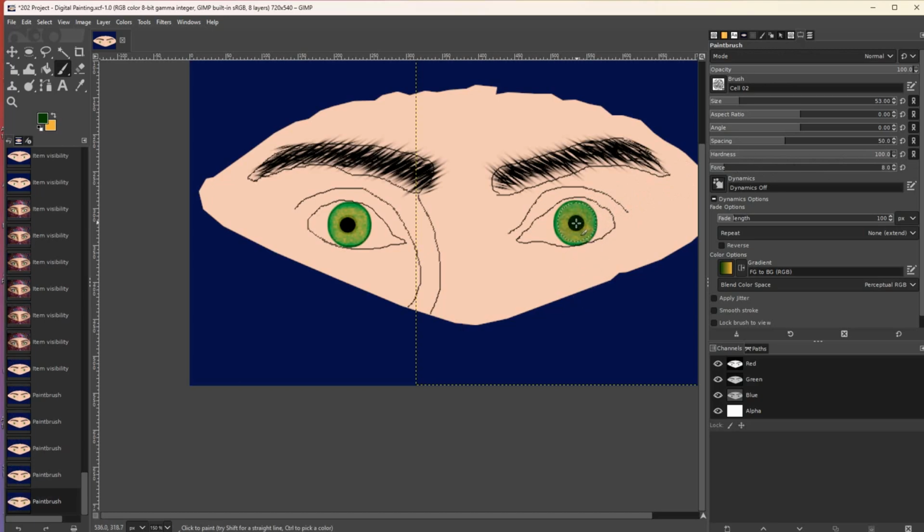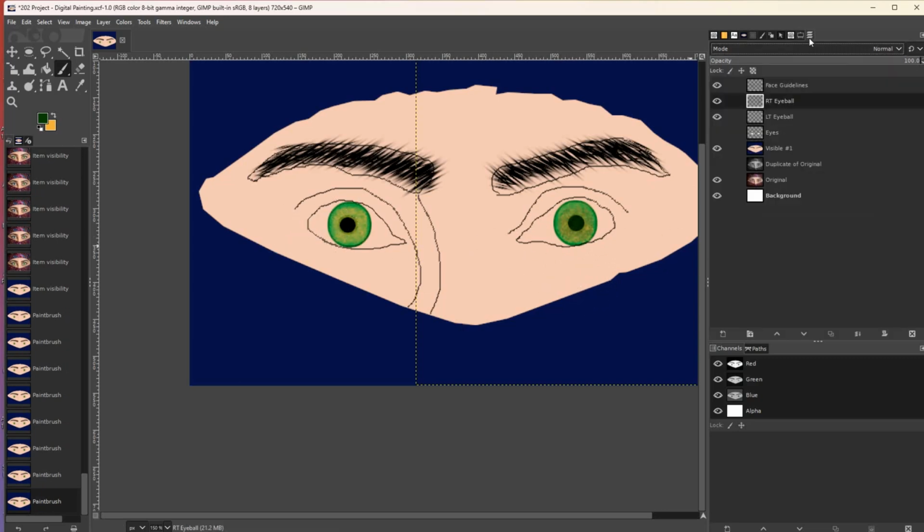Click in there a few times and notice there it's providing some nice dark edges into the eyes there. Let's do the same thing with the other side here. Let's go to the left eyeball and just kind of fill that in with some darker tones. And there you can see you create some depth and color to the eyes, which is nice.